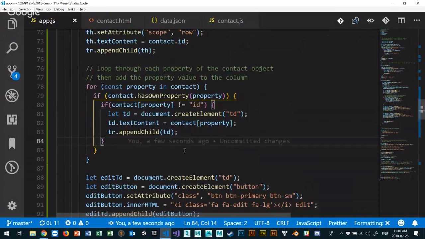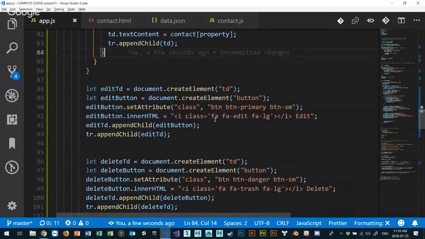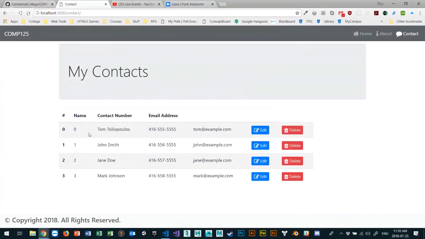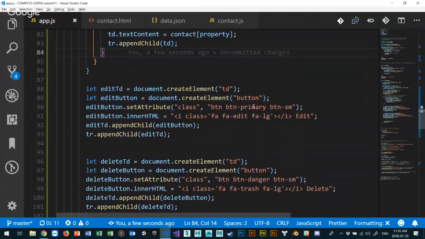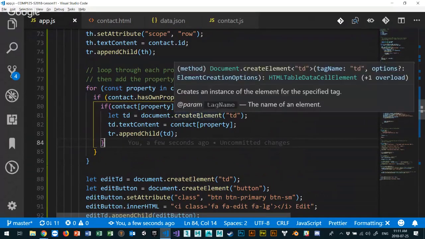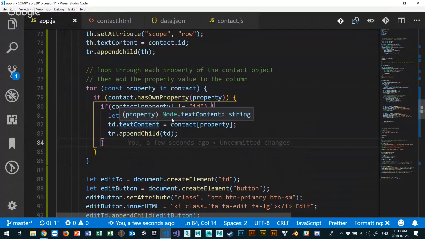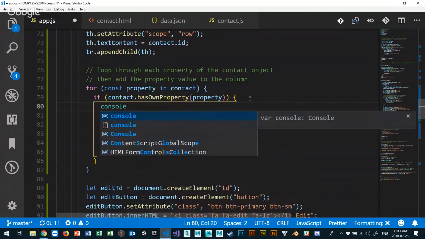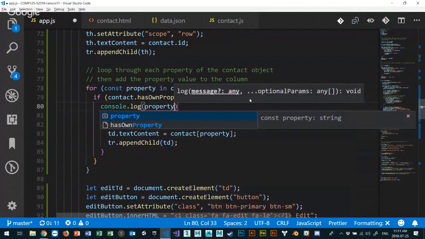So we append child, and if we do everything else, let's see if it still works. I made some minor changes, and now let's see if I messed up. And well, yeah, I messed up. See that? It gets added in here, and I really want it to be added in here. So what happened here? Well, I'm actually adding extra children in here. This check, contact property not equal to ID, well, it's not equal to ID, it's not equal to something else. So let's check and see what the property is before I do that loop, because I've got to fix that. So console.log, it's my checks, property.